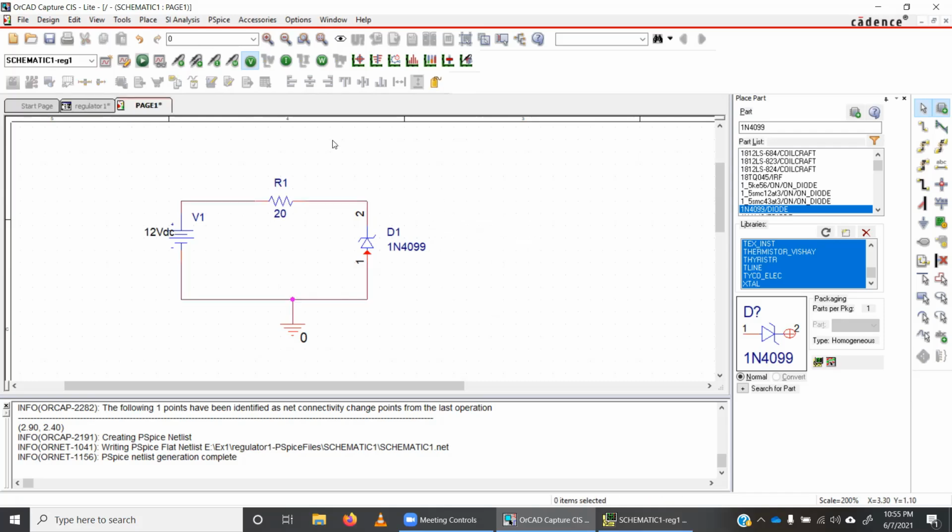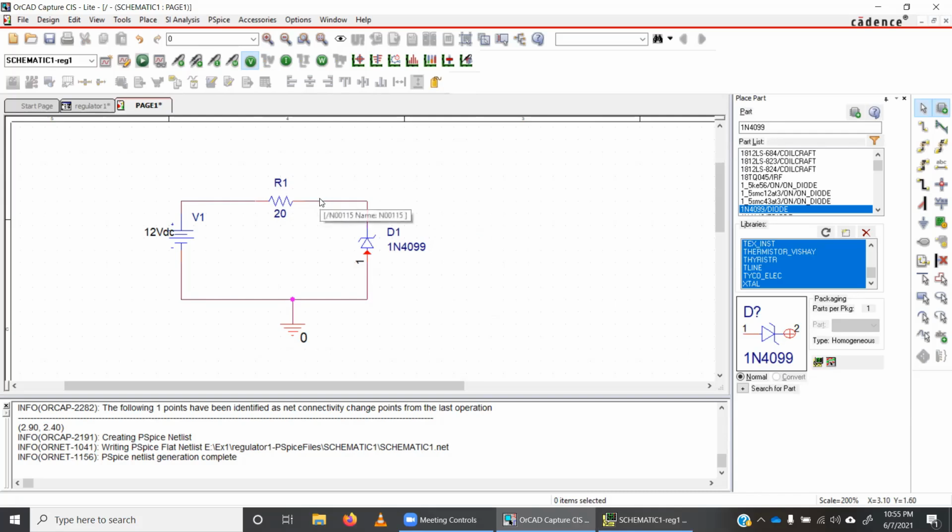Right. So now I have this circuit. Here I have a Zener diode, and I have a voltage source and a safety resistor. By using this circuit, I can try to obtain the VI characteristic curve of this diode.